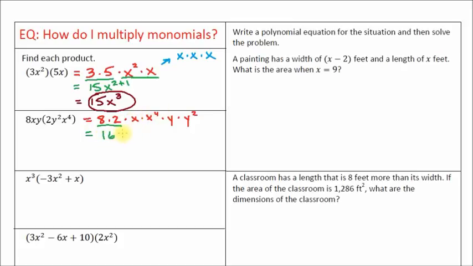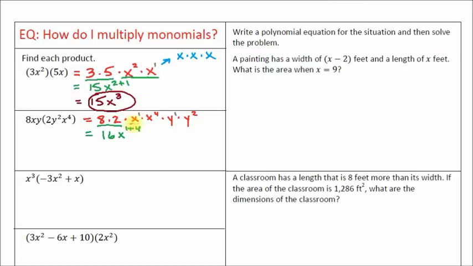x times x to the fourth is x to the first plus the fourth. And another thing I want you to note is, I didn't say this before, but x is the same thing as x to the first. So I could put a 1 here, and I can put a 1 here. y and y to the first are the same thing. It just means y, and that's it. Not being multiplied by anything else.